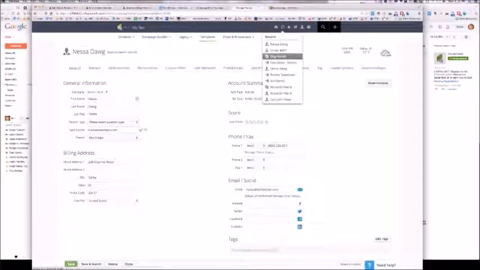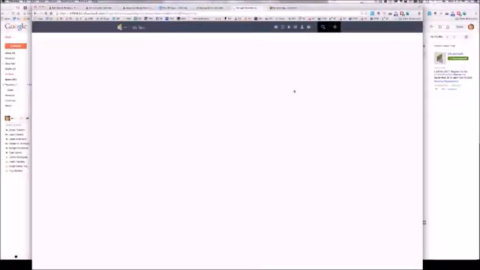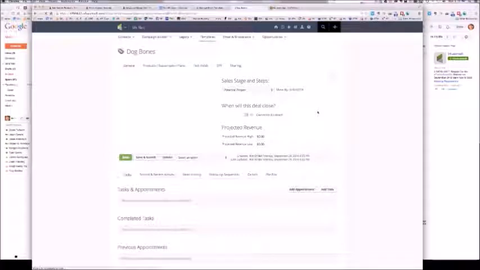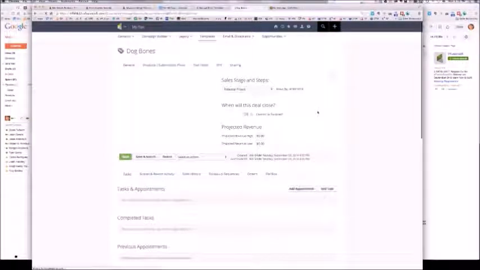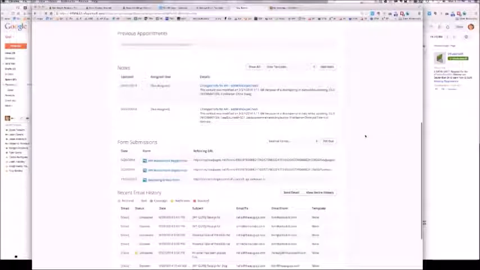Try again. There we go. Now I can start using my goats too. We just got goats, so I can have Willow goat and Maureen goat. Dogs are out there barking at them right now. All right, so this is an opportunity.